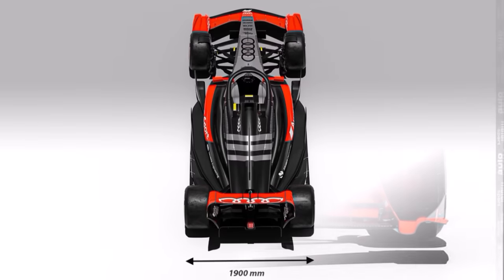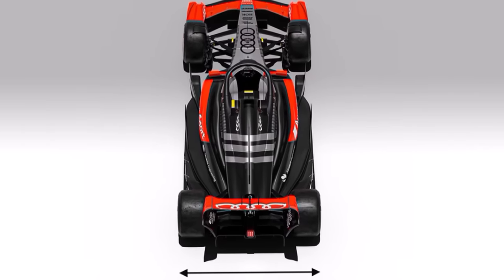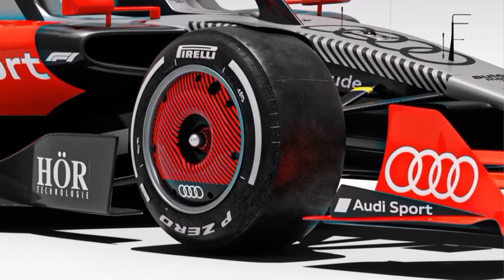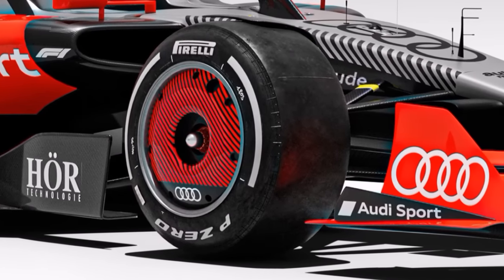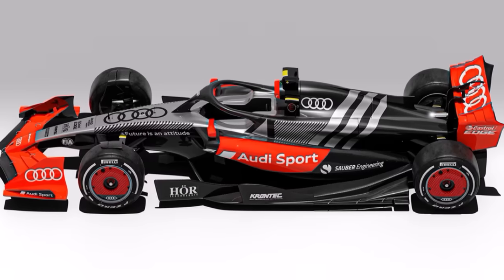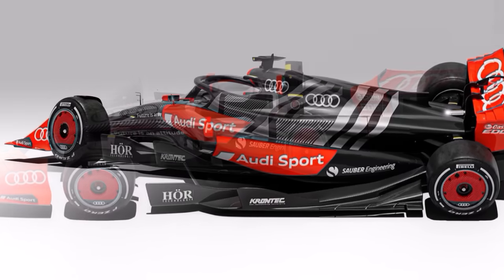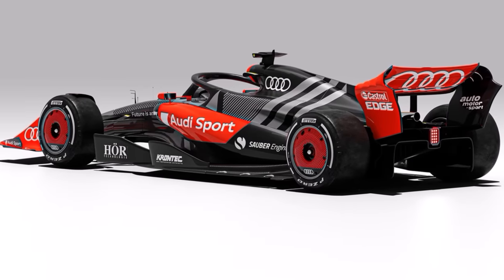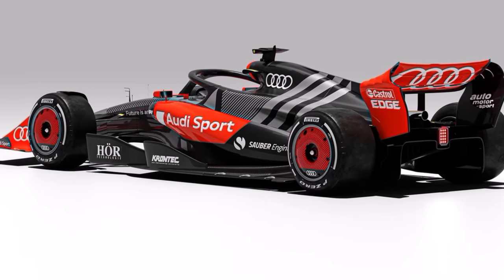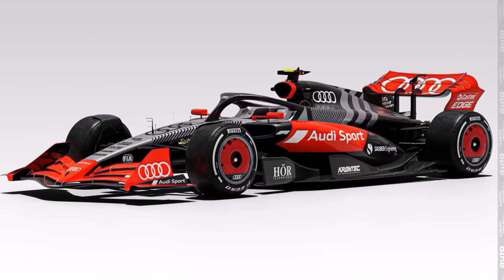In terms of drivetrain, the cars will split the power between combustion and electric 50/50. Because they didn't want to make the logical step of using front electric motors for higher recuperation, the energy they can generate during braking at the rear axle is not enough to recharge the battery. So the car will have to burn around 30kg of its fuel to produce electricity. There will be no MGU-H anymore, but a much larger MGU-K.